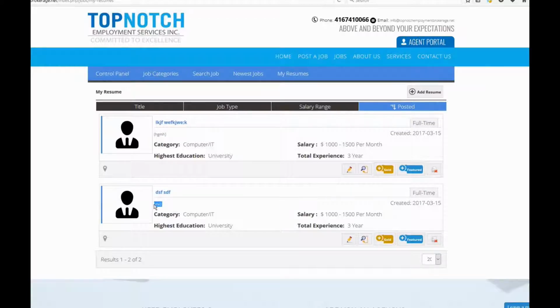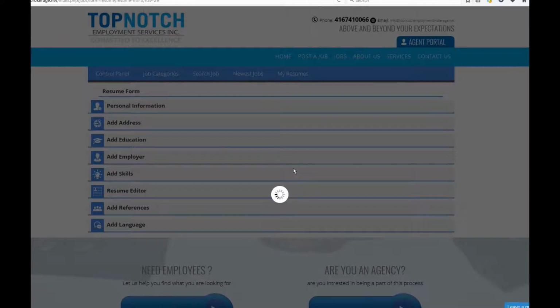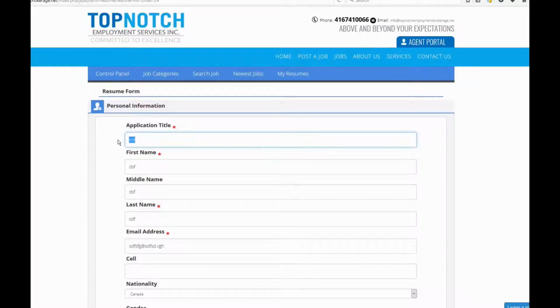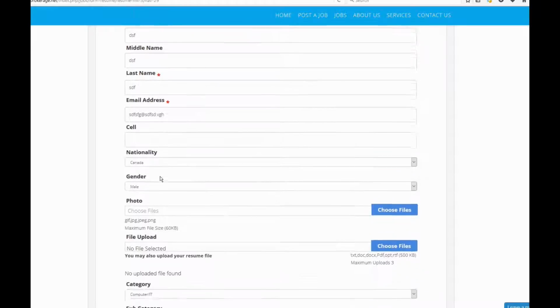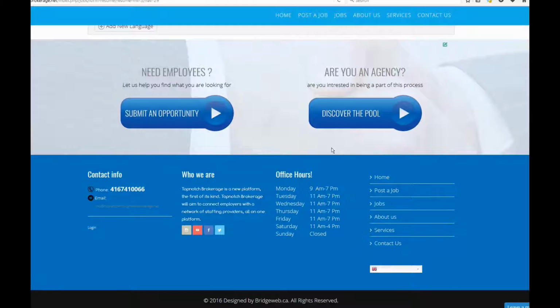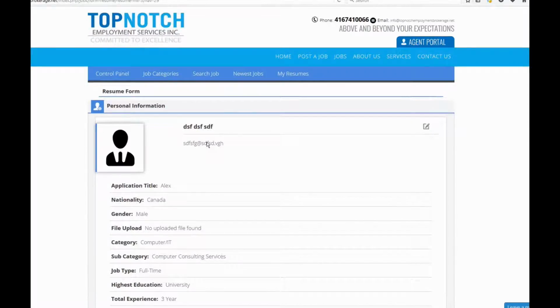This is his name. So when you write down about your candidate, when you write the name, this is where you see the name. So if I want to edit something, if let's say the name I want to make a change, I simply go here, press edit, and I change the name. I simply write the new name by clicking here on the edit button. So in just a second it comes, and I write a new name, Alex, as a sample. And of course you are able to change everything, or at any time you can add more stuff, as you can see here. So I'm going to save this. It is already saved. As you can see, it says application title Alex.